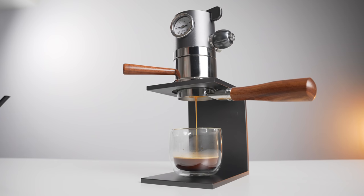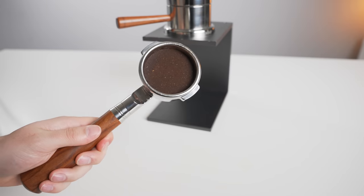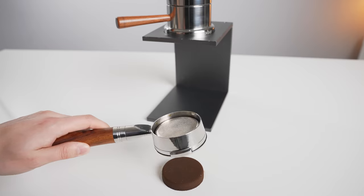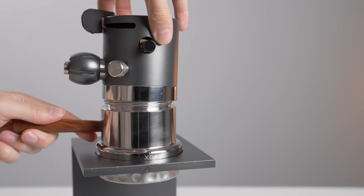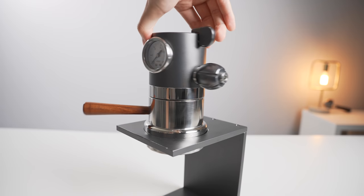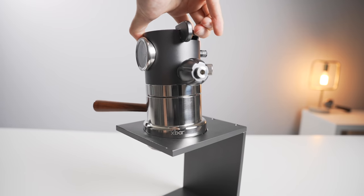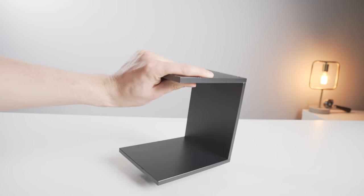One added benefit of using air to pressurize is that the pucks came out very clean and dry. Towards the end of the shot, you'll want to switch cups and let the rest of the air escape — this slightly odd-looking foamy action forces most of the water from the coffee, leaving you with a very nice puck. The system did have some quirks I hope the designers will work out before the final release, such as the threading between the top and bottom chamber, the fact that the body doesn't fasten to the stand and just slides around, and having some kind of rubber base so it doesn't damage your countertop would be nice.